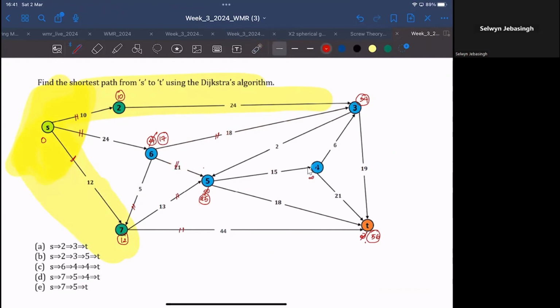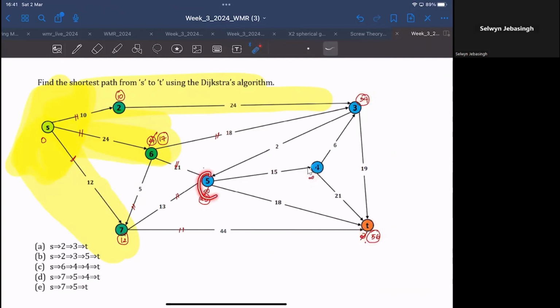And if you expand 6 along this, it will be 17 plus 5. That'll be obviously greater than 12. So again, you don't have to expand along 7 as well. 6 to 7, you don't have to expand it. So in essence, node 6 has also been covered. Now, which of the nodes have the least cost? We have 25 over here. We have infinity here, 34 and 56.